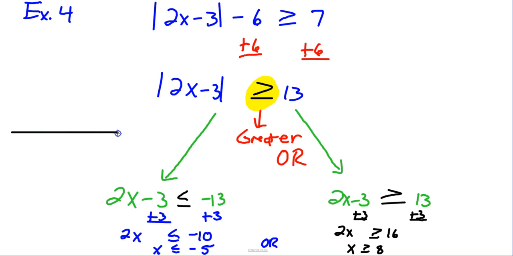Okay, we'll put the graph here so we don't have to put it on just a whole different page. Okay, and again, because it was greater, it's an or statement. When you get finished, it should be flipped out where you got a gap in the middle. So negative 5 is here, 8's here. We're going less than or equal to negative 5, so that's a solid circle headed that way. This one's greater than or equal to 8, so that's a solid circle at 8 headed that way.